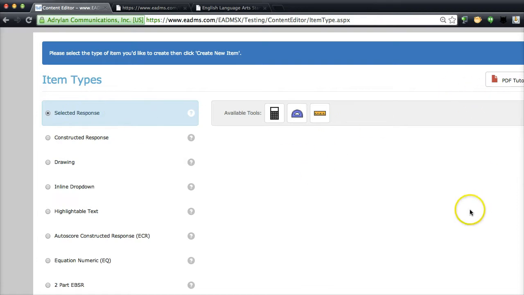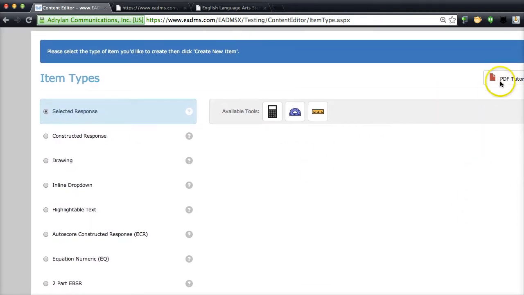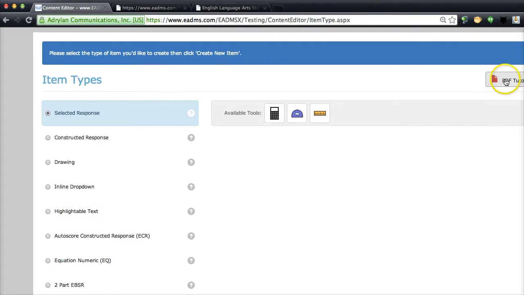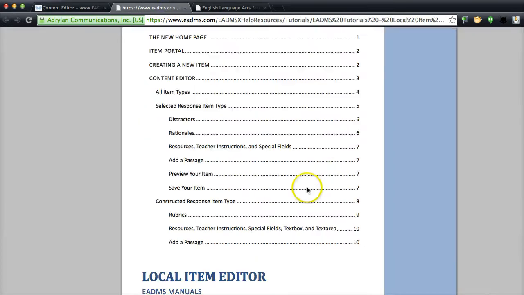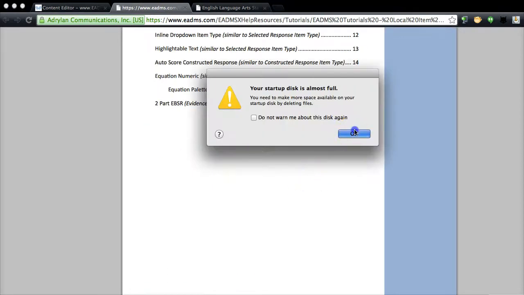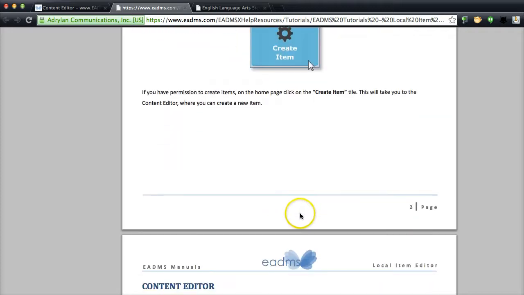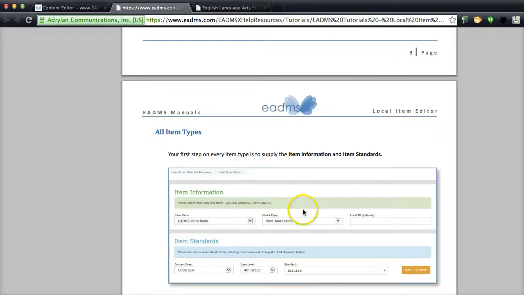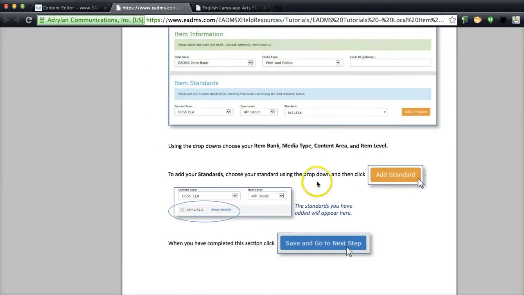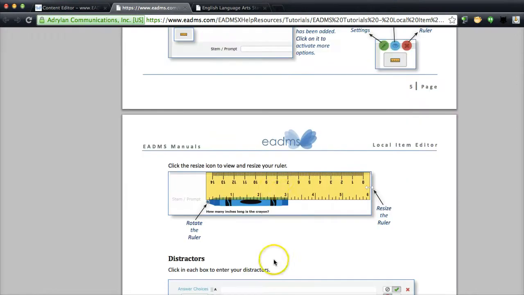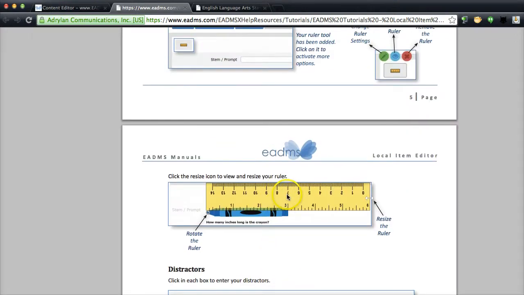And by the way, if you look up here in the corner, it says PDF tutorial. That is a great resource that walks you through this entire thing. In fact, here's a quick preview of it. It has all this information in much more detail that you can go back and look at in individual pieces, like what's the difference between the items and the types of standards, and how do I use these online tools to go with them.